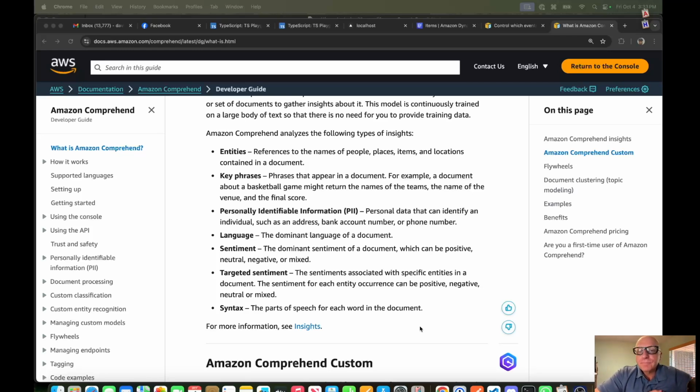One thing I'll probably use in the next bit of work is identifying personally identifiable information. Obviously, you don't want people putting that on a public website, so those reviews could be flagged.